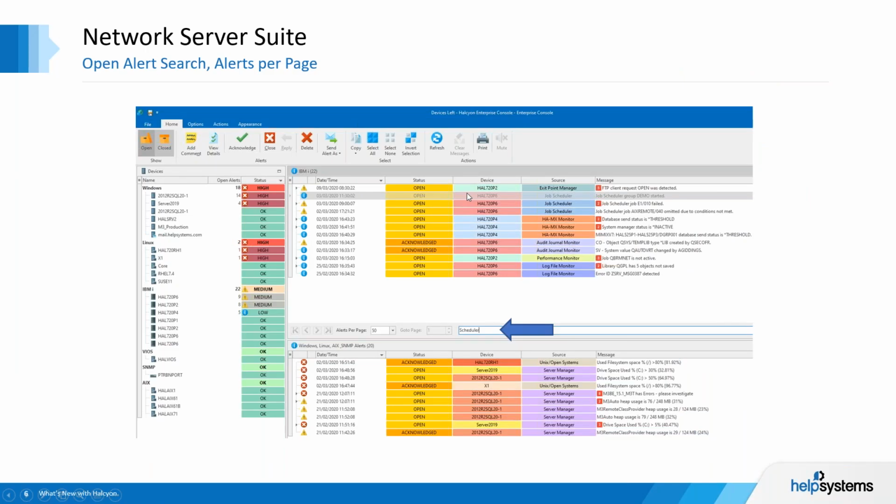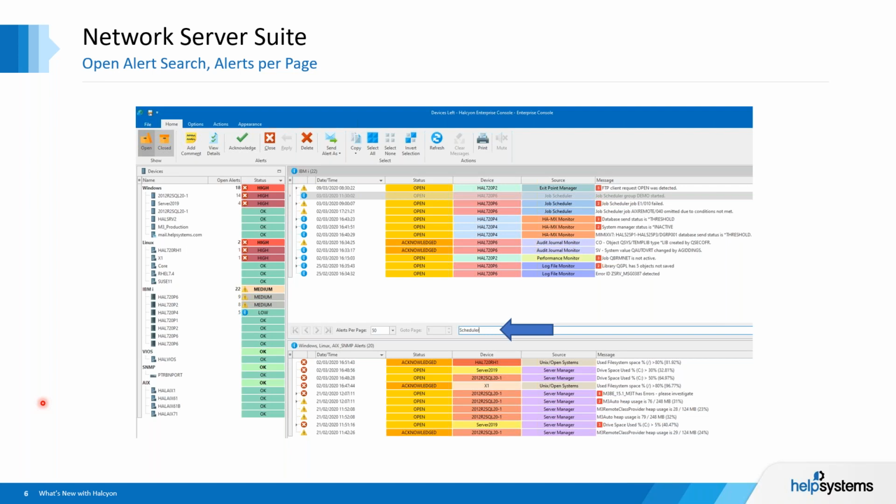Well, the first thing you'll see is that we haven't got a black screen with green writing. Normally when we do the what's new with Halcyon, and we tend to do them 2 or 3 times a year to line up with the product enhancements, we're talking about green screen enhancements. It makes a change today. We're talking about non-green screen. So I'm quite excited. The non-green screen solution we're really focusing on today is Network Server Suite.